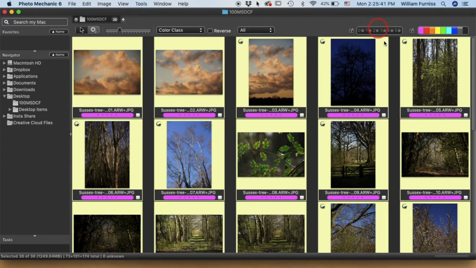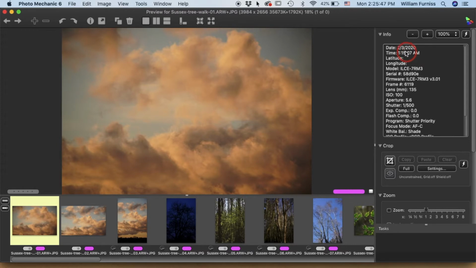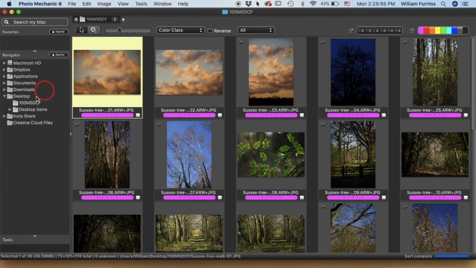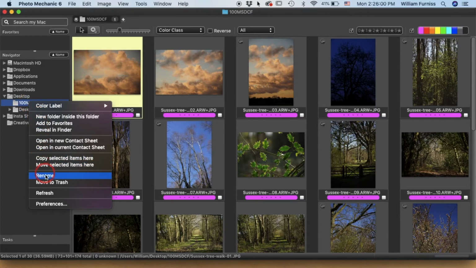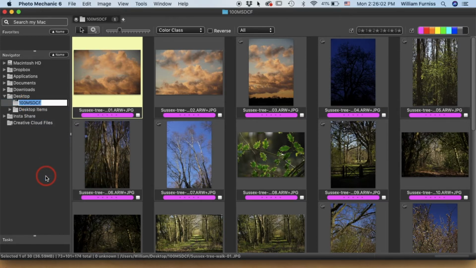Right, now we're going to also rename the folder that they're living in, because that's just too generic. So double click on the first picture, find out when we shot it. 2nd of March 2020. Okay. So now click on this, right click, rename.